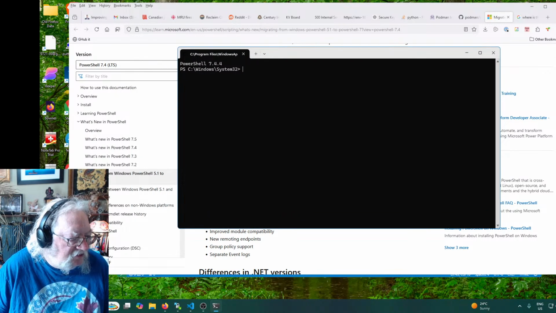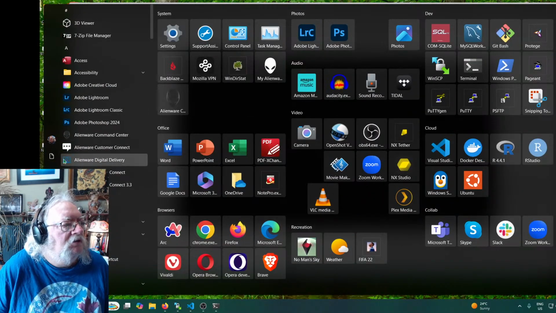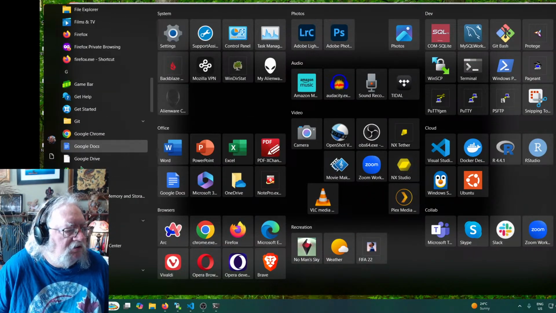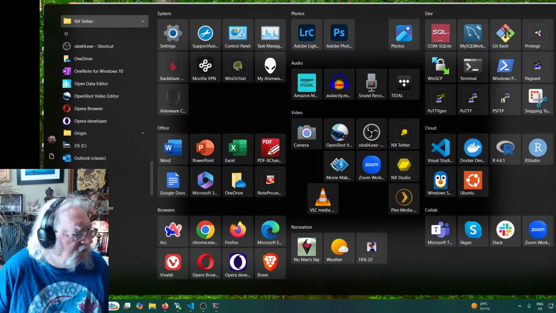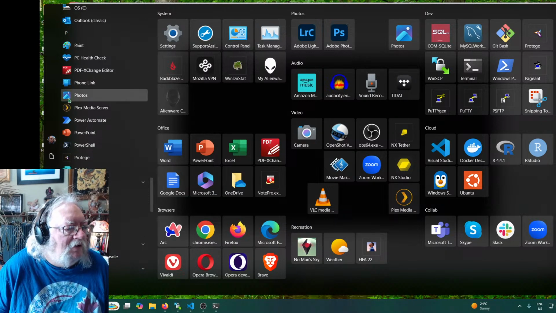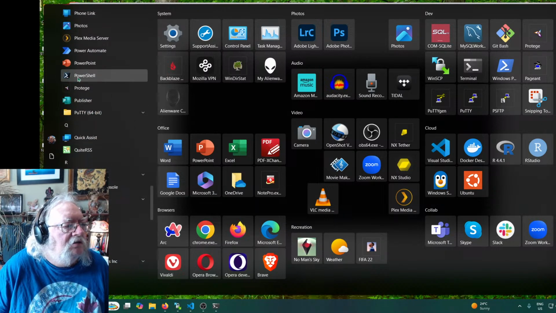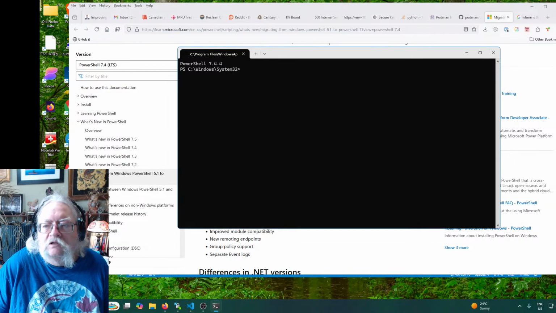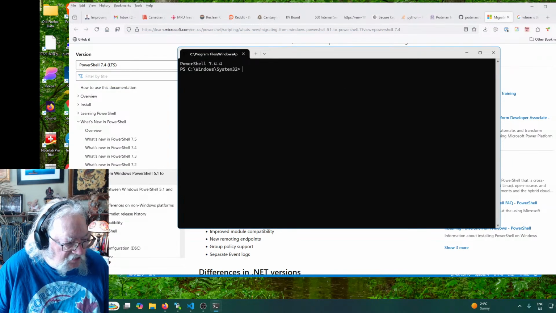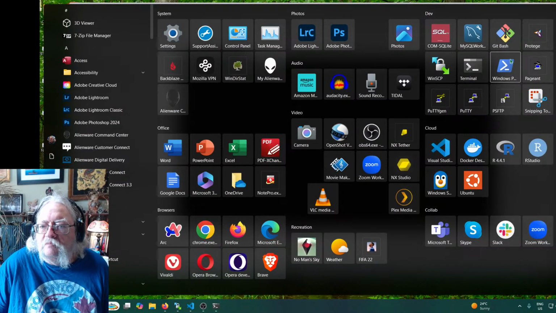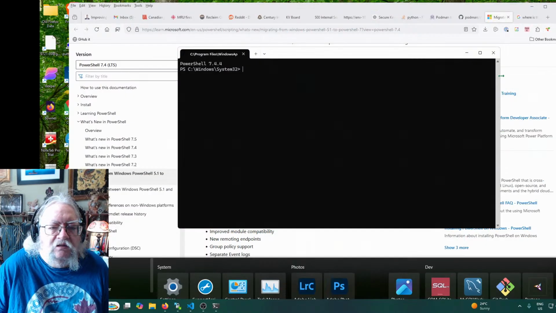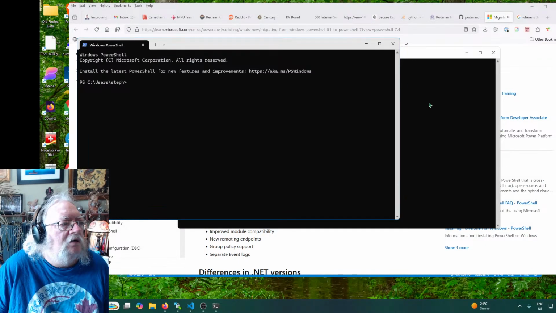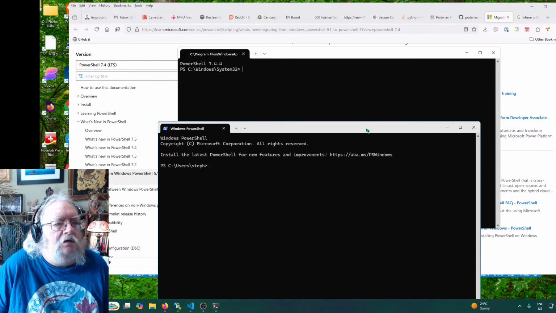Now let's see. Scrolling down here again. Now I'm just looking for PowerShell. And what about if I just, it looks like it just replaced the existing PowerShell. Nope.